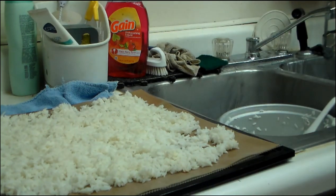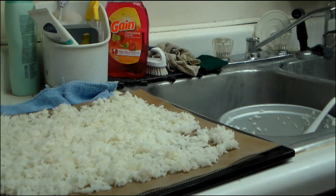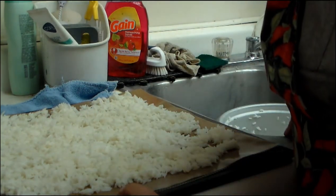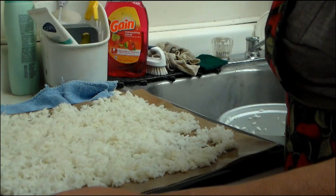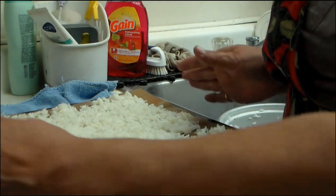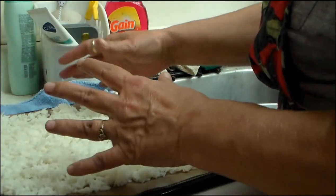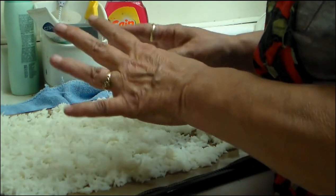Now, when that gets all dry, it'll be hard and it'll shrink up again, just like if it had never been cooked. When this is dry and you want to start to store it, put it in a gallon Ziploc bag and use your rolling pin on it. Pretend this is a bag. You put about half full of your rice. Now they'll be all stuck together.